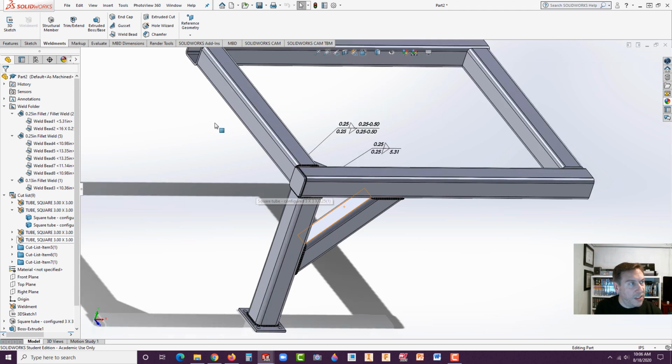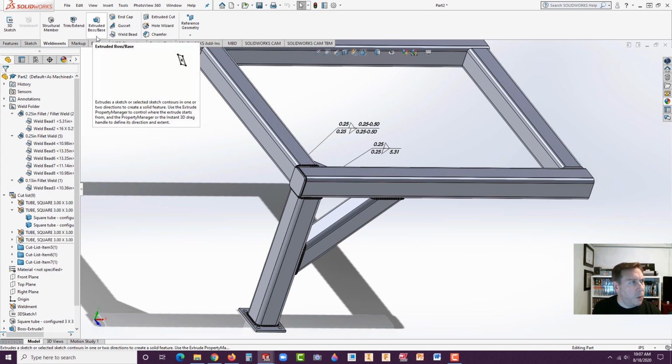Okay, so stay on this side here. Now, be aware you can't mirror the weld beads. It's okay if it's a symmetric part anyways, because you would just call them out on one side and say like ×4, you'd put a note, or you could actually drag the arrows to the other corners.